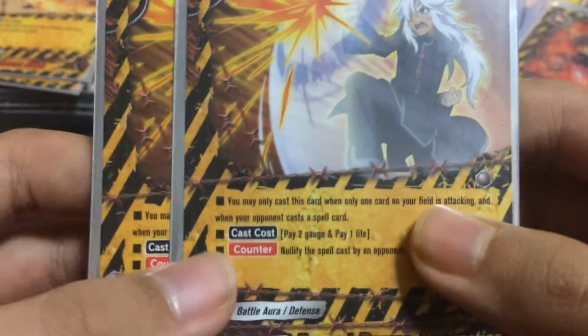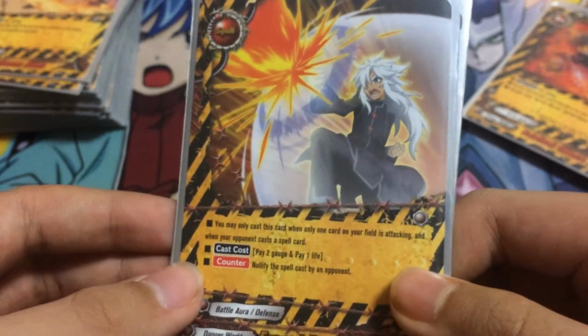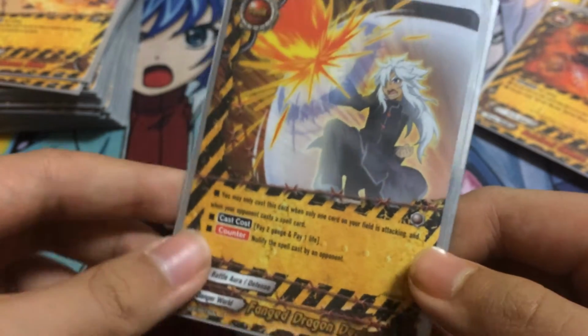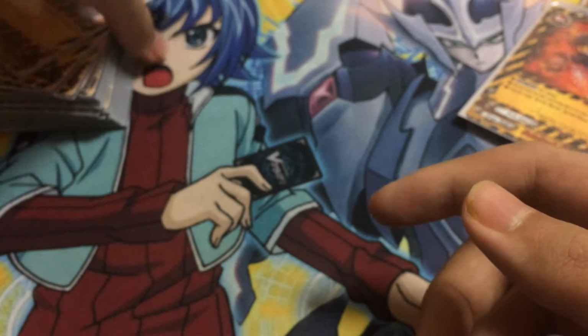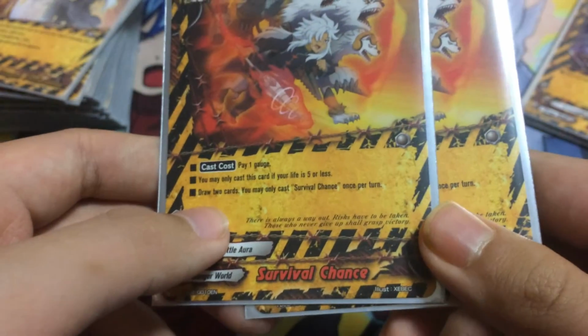This card helps me nullify all the shields, even if I attack with a penetrate weapon. They will just cast this so that they will just nullify. I will nullify the dragon shield, green dragon. Very nice. Very good, in fact. So I'll just run 2 Survival Chance.